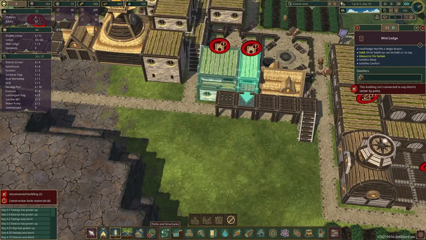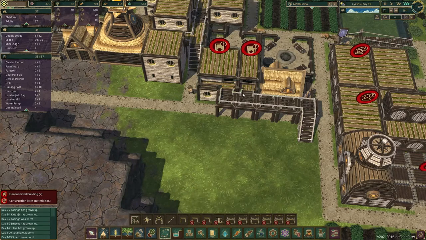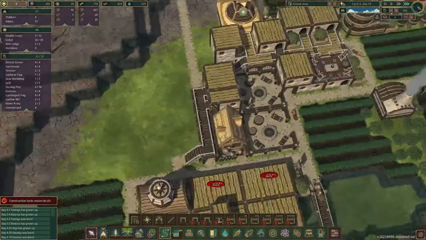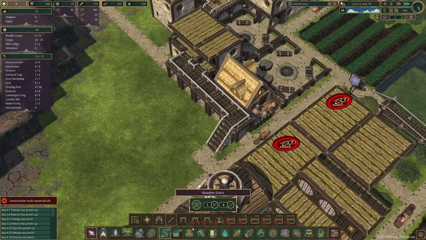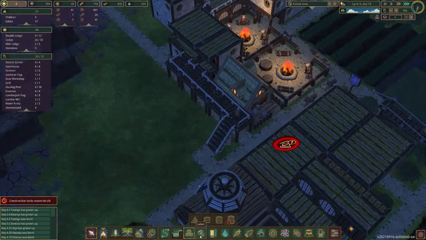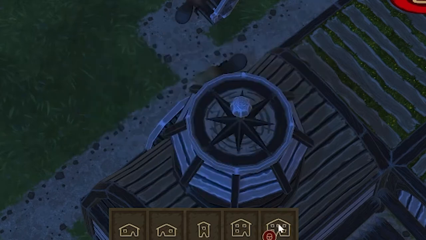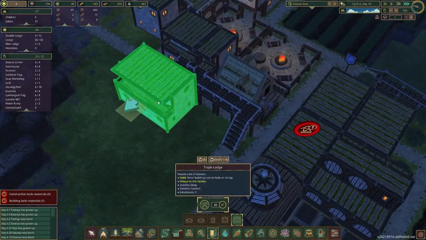Oh, we don't have any paths over there, that's why. Joink. Idiot. Maybe we just get more houses. Build up a big network of things over here. Let's see. How does the big one work? 250? Yeah, we've got that. Gives 9. Just logs. Oh, it's just big. It's not 3-story. It's just big.